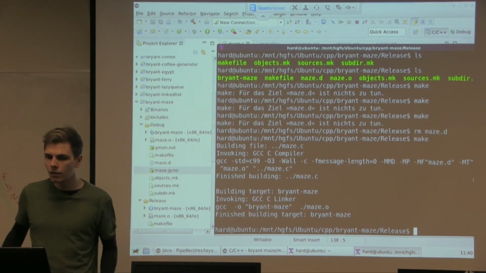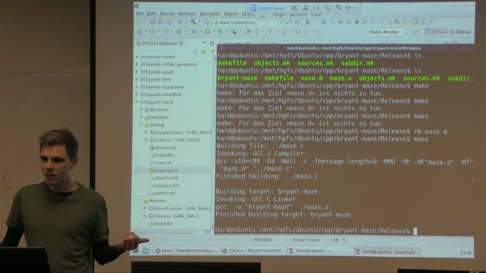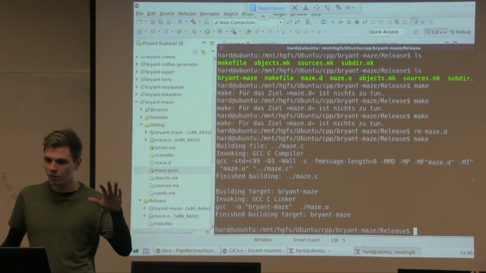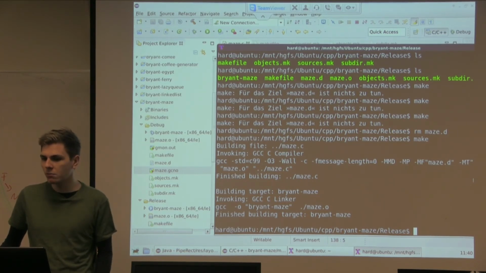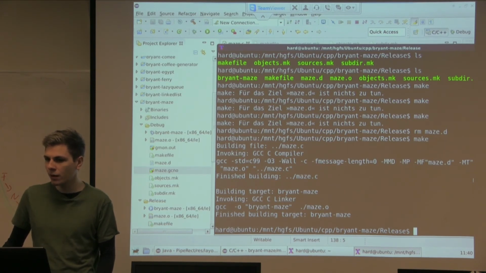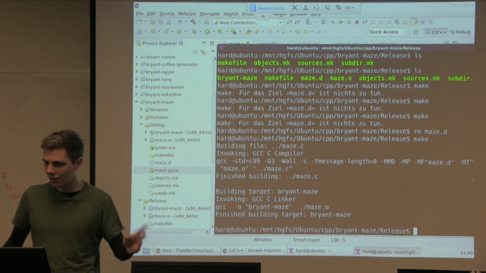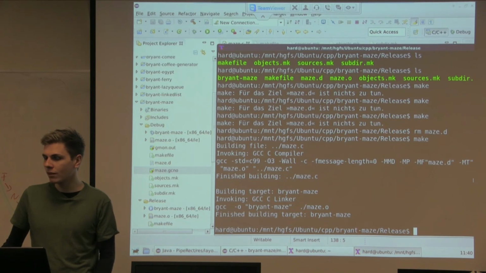So especially with C++, most of the things are like a graphical user interface for the things that you're already using. And it's just a little bit more convenient sometimes, as you've seen with the debugger especially. You can change variables on the fly, and you don't need to know how the commands for GDB look, and just use a mouse, click inside of it, and change the value. That's perfectly fine.